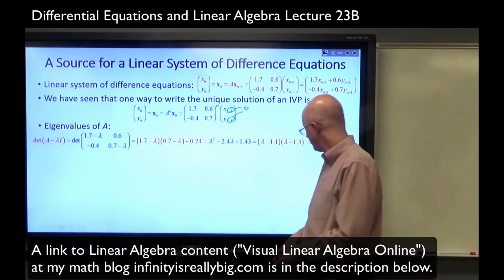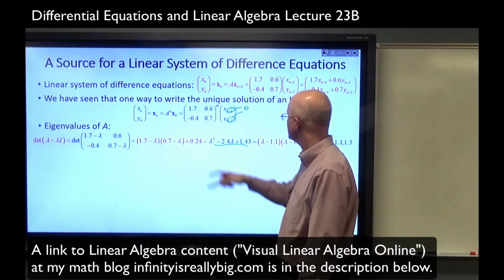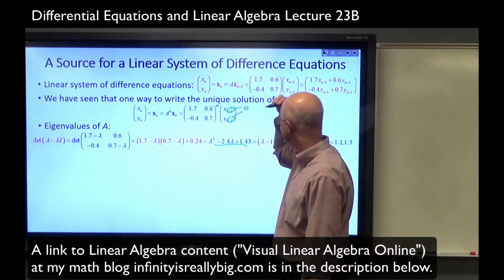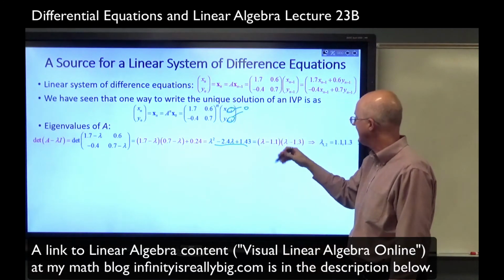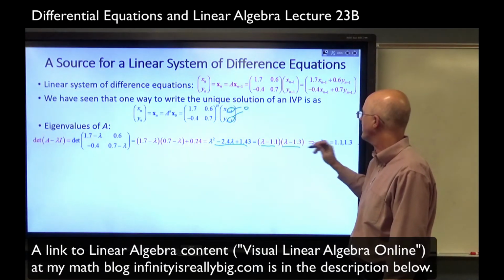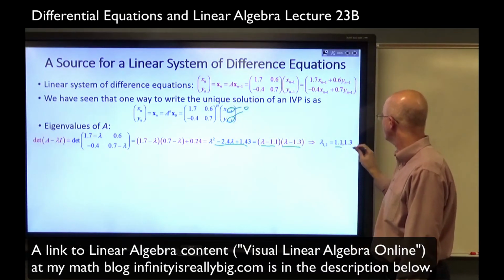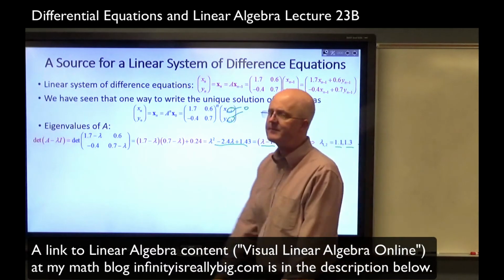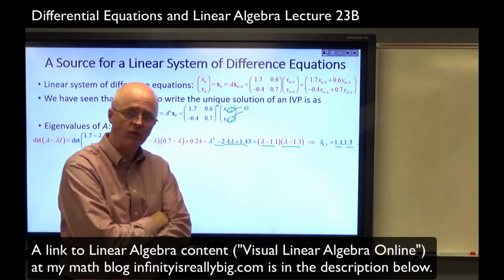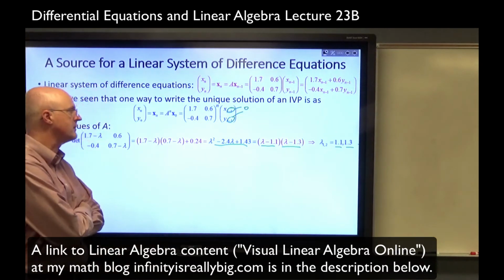There's a characteristic polynomial. You can check the determinant and trace. The trace is 2.4. Determinant is 1.43. Take the time to check that. Again, it does not so obviously factor this way. Use the quadratic formula to confirm that. That means your two eigenvalues are 1.1 and 1.3, whose absolute values are both bigger than 1. That's why this origin is going to be a source here, because those are both bigger than 1 in absolute value. They're also bigger than 1 overall.